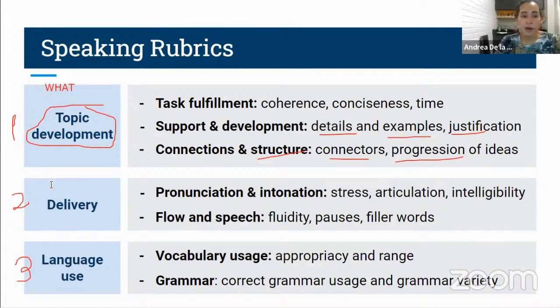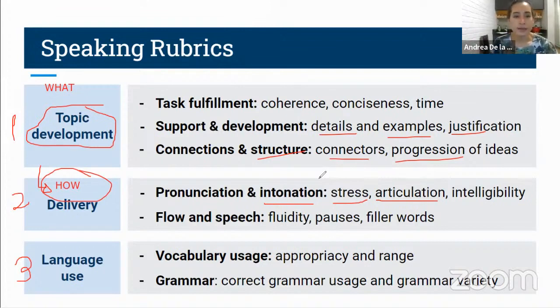The second has to do with how you say it, because at the end of the day, this is speaking, so you need to be able to express your ideas. You don't only need to have good ideas, but you need to be able to express them correctly, in an appropriate manner. So that is delivery, how you give your response, how you speak. So this has to do with how clearly you speak, how understandable what you're saying is, how you articulate the words, how you emphasize certain words by putting stress on them, how your intonation goes. Are you raising your voice sometimes, or are you just speaking in one linear way, you know?